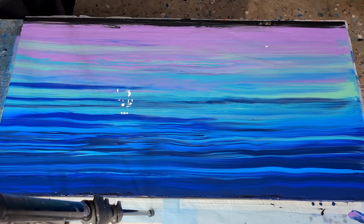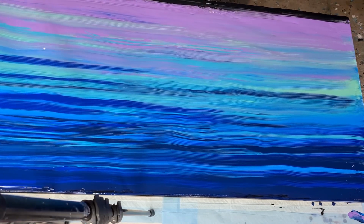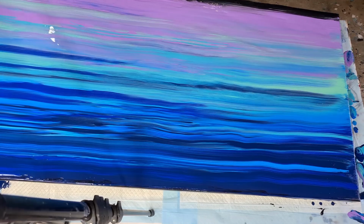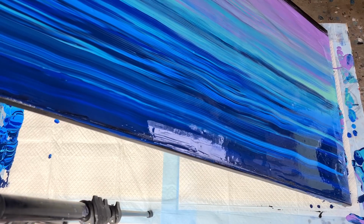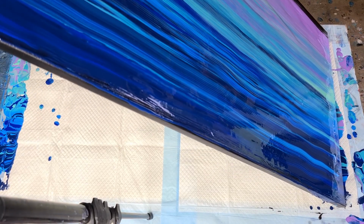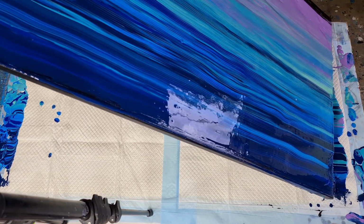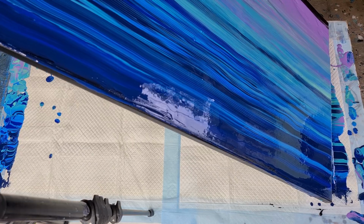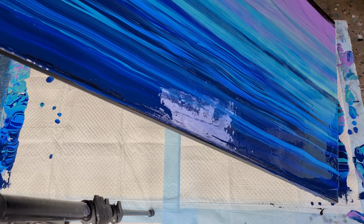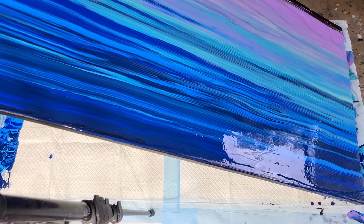Okay. All right, now I'm going to just lift this side up. I'm going to walk this canvas back a bit so I've got somewhere for the paint to go. All right, now, so if you can't see, I'm just going to lift this all the way up. And I just want the paint to flow over the edge. And this is twofold. I need to get rid of some of the paint. And I also want it to go over the edges there.